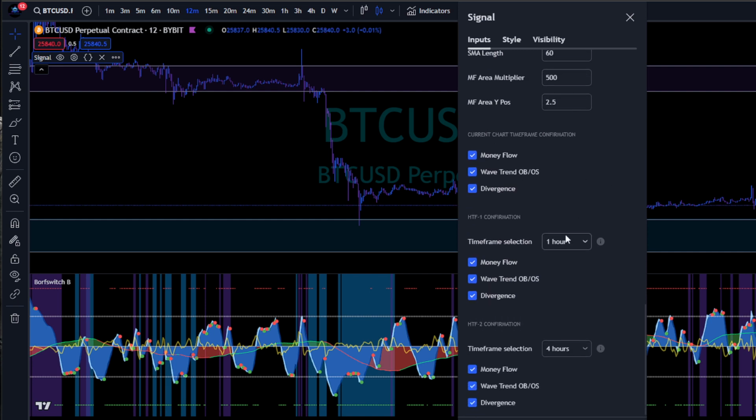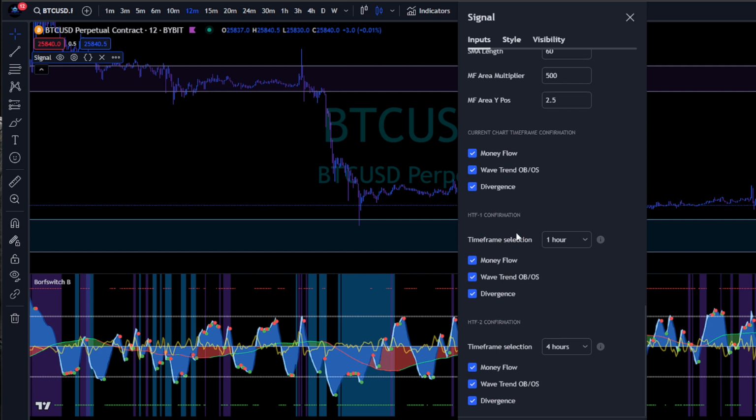And current time frame, multi-time frame. So you have the lower time frame, you have the higher time frame, and the highest time frame. So a little trick, the way that TradingView works, TradingView does not like to look backwards in time. So if you're on the 1 hour chart and you're trying to reference the 12-minute, it might cause issues. So what you want to do is you select the 12-minute, like I've got here, and then you can look at the 1 hour on the higher and then the 4 hour on the even higher.